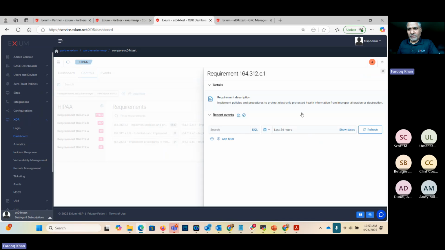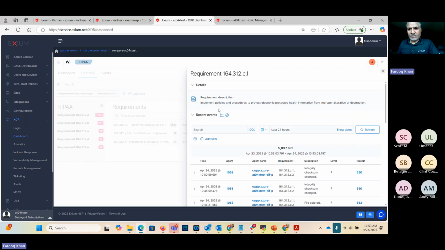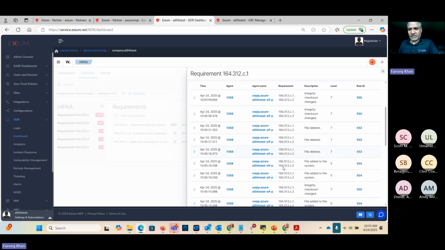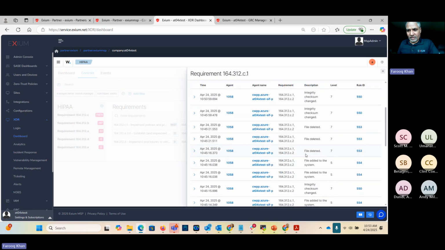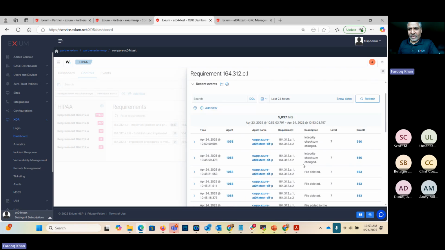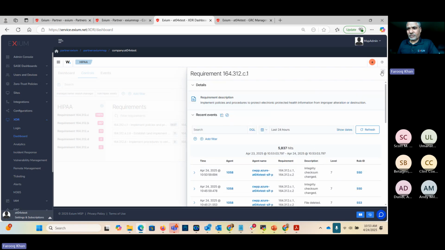For example, the most hits, as you can see, are implement policies and procedures to protect electronic protected health information from improper alteration or destruction. Again, I think this is one of our Linux machines in Azure, some files getting added, deleted, all that is being tracked over here if someone is trying to make changes there.